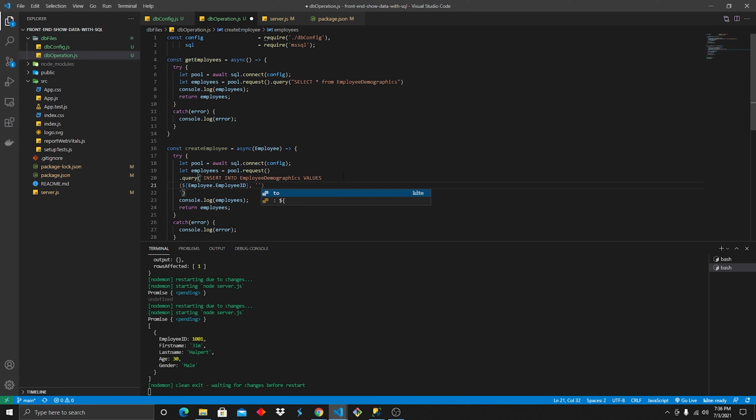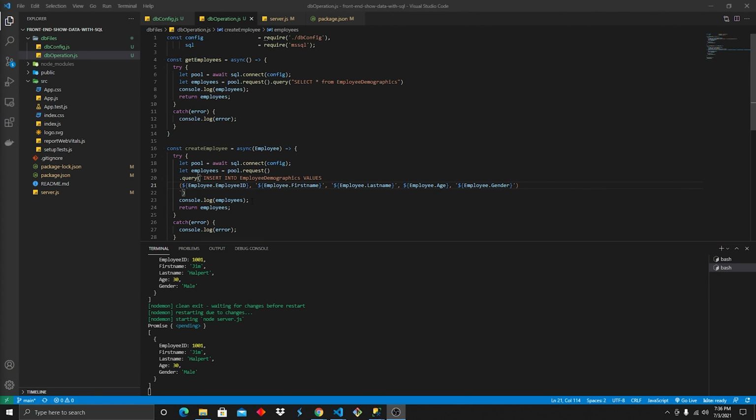Since this next one is a string, first name is a string, we have to paste it inside of strings. Same thing with last name. Age doesn't need to be. However, our gender is something that needs to be pasted inside of a string. So we got first name, last name, age, and gender.